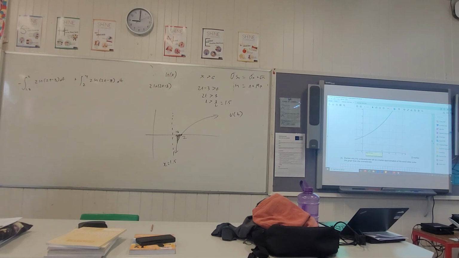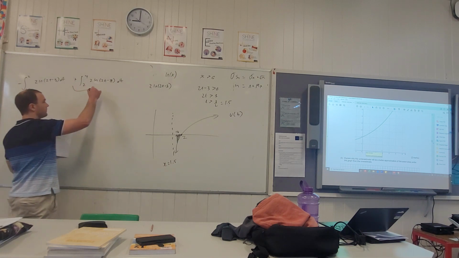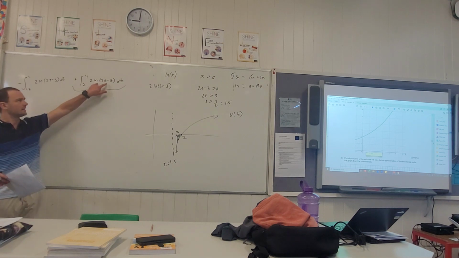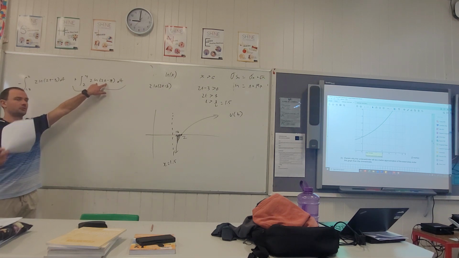Okay, part E. Find the exact value of the distance travelled by the object from time t equals 2 to time t equals 4. So now they're only interested in this component of it. Find the exact value. Now, in methods, you're not required to integrate ln of f of x, okay? But we're given the answer to it, all right? So you're not required to use a rule to do it, I should say.